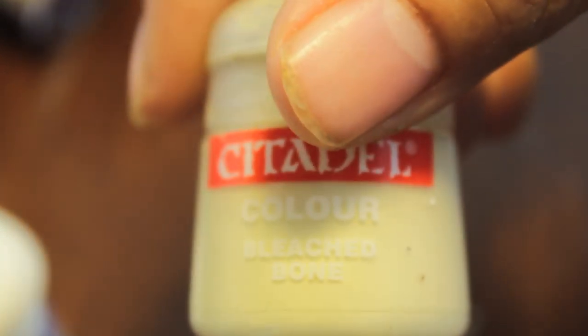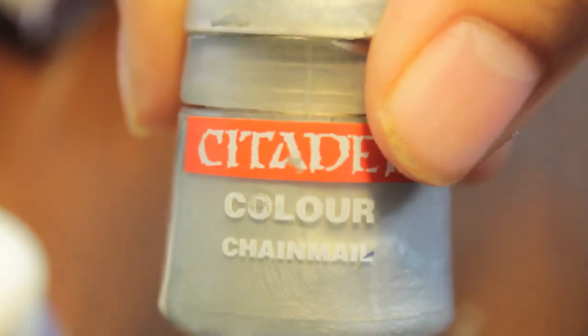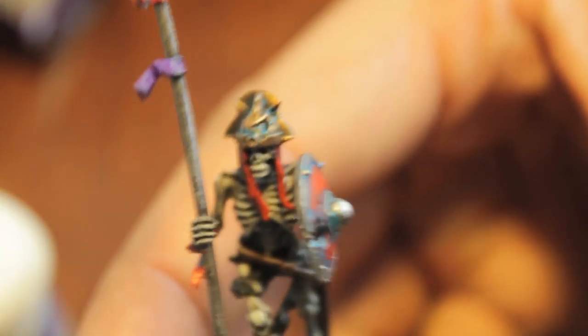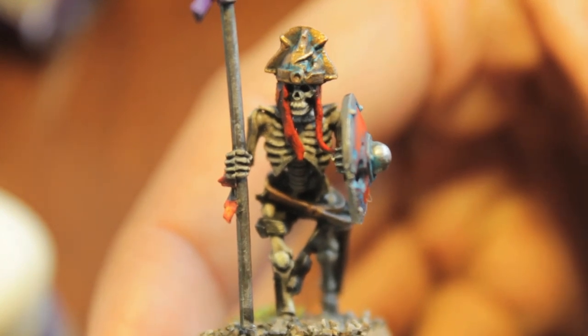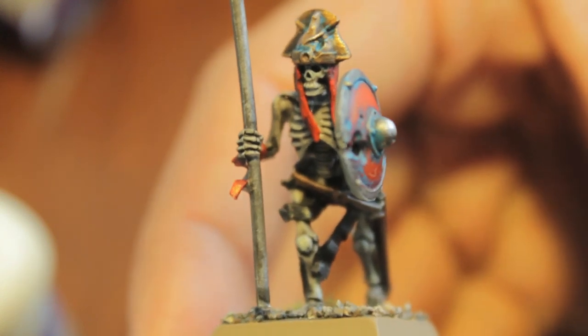And then getting on to the highlights. Bleached Bone, along with Dheneb Stone, and Skull White for your bones. We use Chainmail to highlight the silver bits. And finally, after all that is said and done, some beautiful Hawk Turquoise to give us a rusty patina, decrepit, verdigris look. So this is the standard that I'm going for, and again, like I said, what I'm going for is a quick, easy way to paint a whole bunch of models in your army.